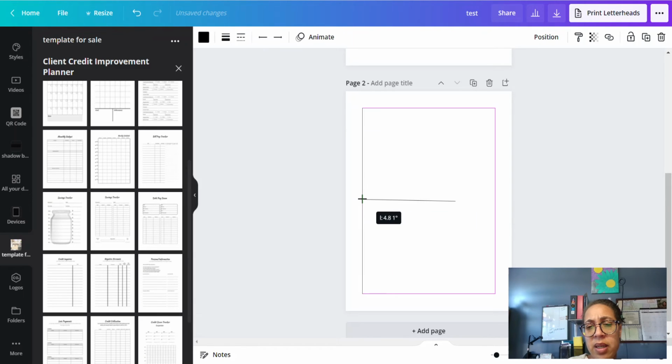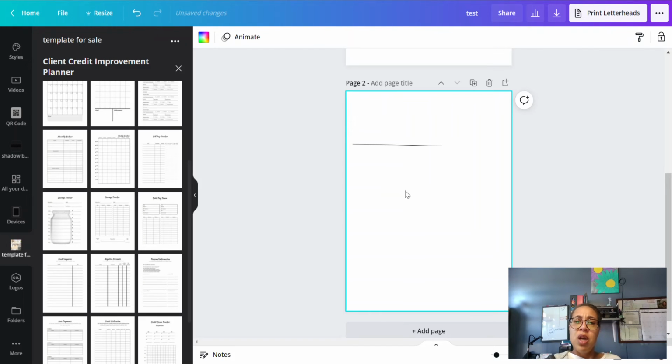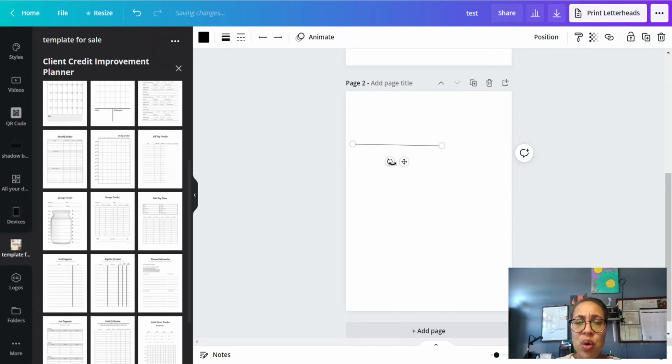And you just stretch it out to as far as you want. Now I try to keep all of my, so I try to create it so somebody can easily have a printable as well, and if they were to print it, it wouldn't come off the edge of the paper, and they can put holes in it if they wanted to.